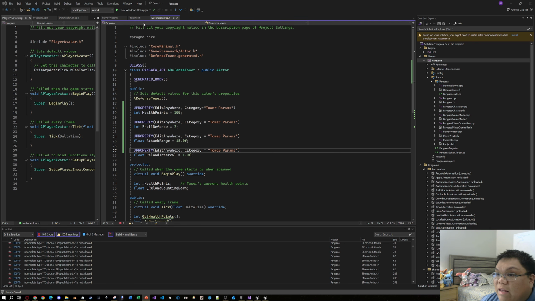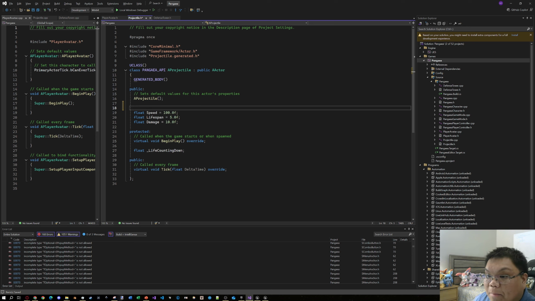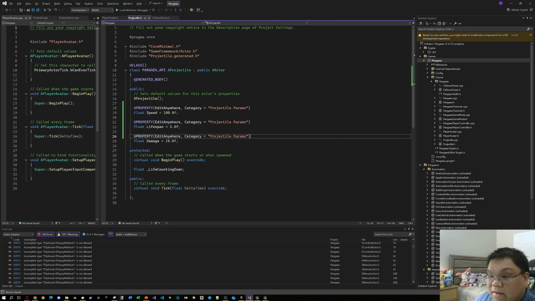In the Projectile.h file, we're going to do the same thing. UPROPERTY, and in parentheses, EditAnywhere, and Category equals not TowerParams, but ProjectileParams. So I'm just going to copy this line and paste, and paste. There we go.